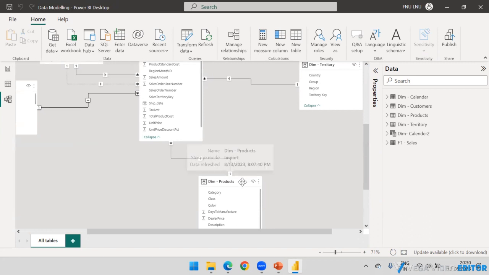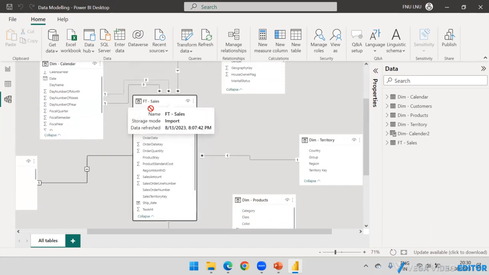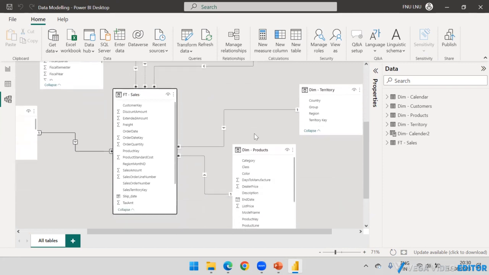So now let's understand that part. I have a product table, and let's say I have a sales table. If you can see that direction in this way, meaning the filter is coming from product to sales.